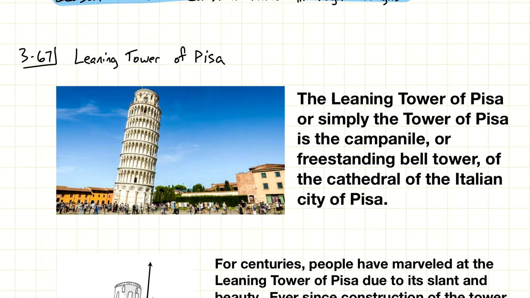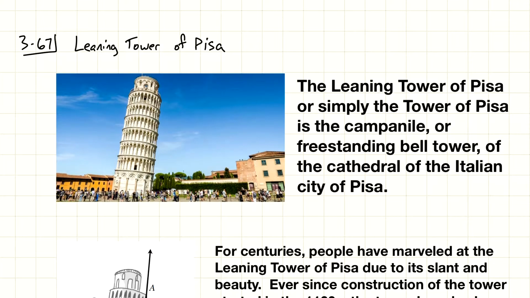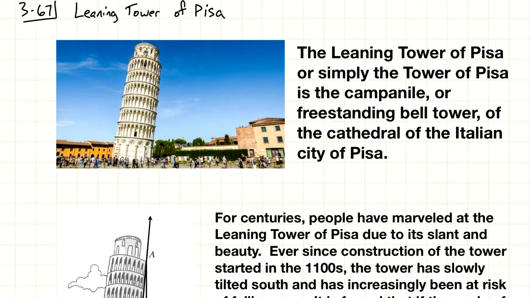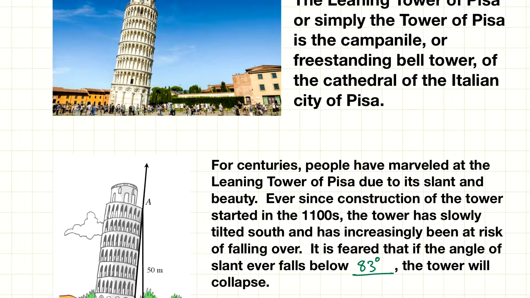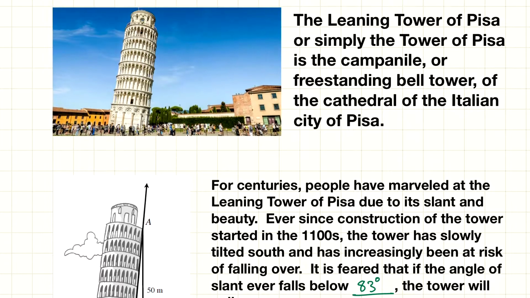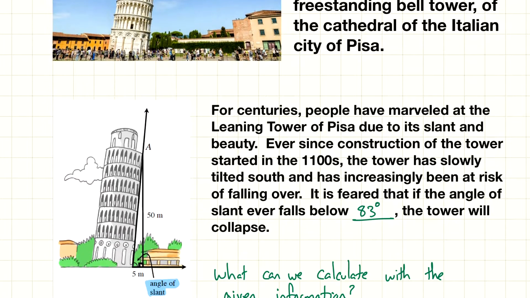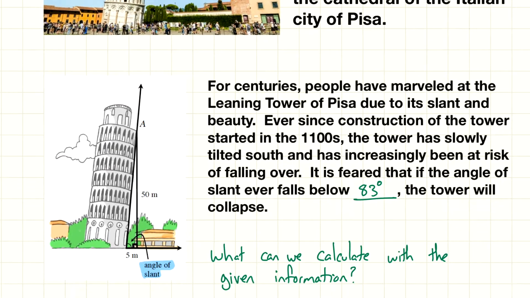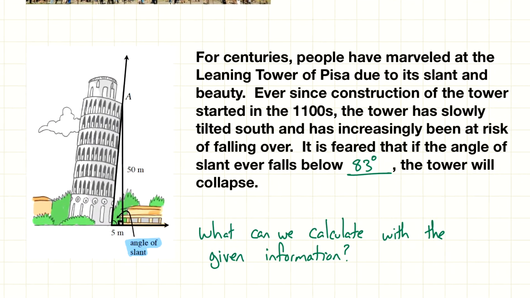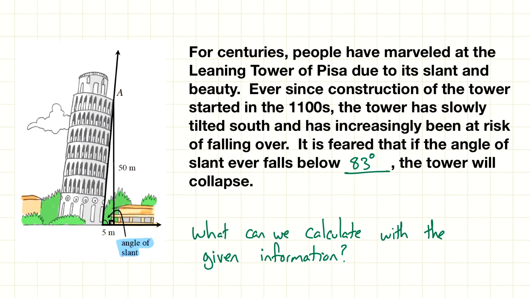All right, so I wanted to show you an actual photo of it. The book has a drawing of kind of the same thing, so you can see they look very similar. And so there's a little bit more context to the Leaning Tower. All right, so this was built in the 1100s, and people go visit it quite often because of how it looks and the fact that it is slanted.